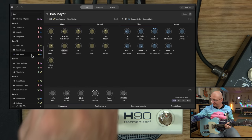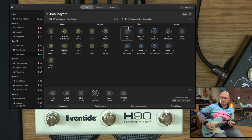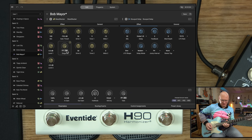And here, it's extremely quick. What's with the triplets? They love their triplets. It's extremely quick to edit your sound. So a little bit less than that. I want full mix on my wheat whacker. I want more gain, so I'm going to turn stage 2 on.